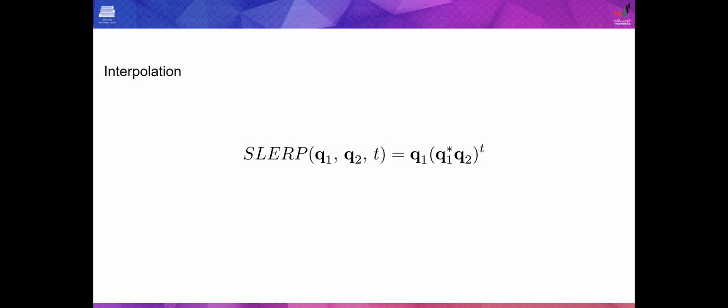And finally, if we wanted to interpolate between two quaternions q1 and q2 and find an intermediate quaternion between the two, which is parameterized by the value t, we can use slerp. So it's spherical linear interpolation. And by adjusting the value t, you can get an intermediate quaternion or an interpolation between q1 and q2. If t was 0, you would simply get q1, and if t was 1, you would get q2. Any value between 0 and 1 will give you a quaternion in between the two.